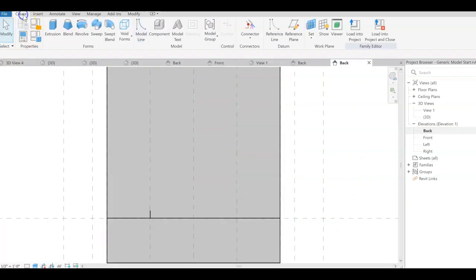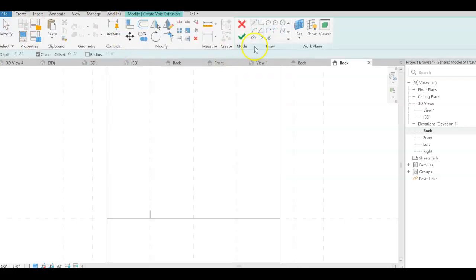Okay, let's try and go for this. Create void form, void extrusion, and we're going to use the line tool, and we're going to accept it or decline it. See if we can make it. Make sure this chain is on, which was the default. 2 inches. It's going to carry up to 9 feet.